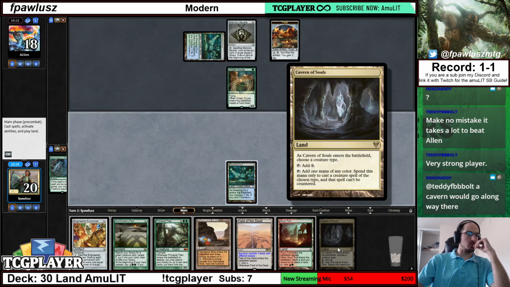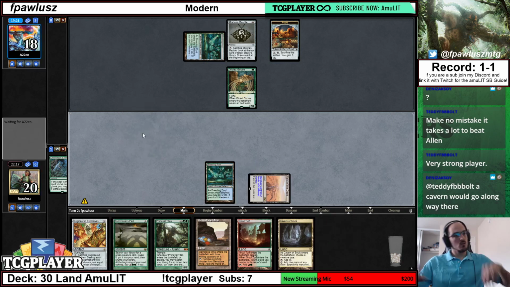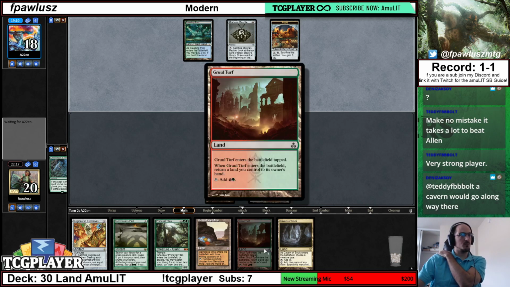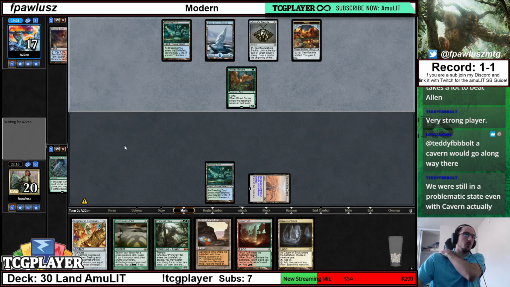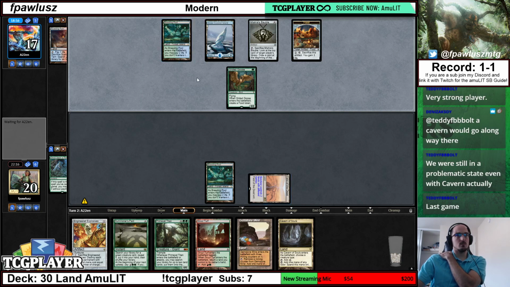It's a Cavern. That's what I was looking for the entire last game. I'm playing around that big sphere, that's why I didn't play the Gruul Turf there. Do I guess? Oh, I'm stupid. My opponent has Blood Moon. They're not playing that big sphere. If they have Moon here, we're pretty much just dead.